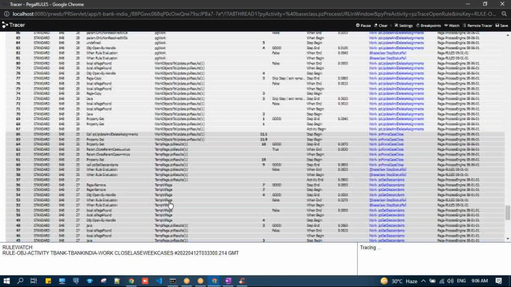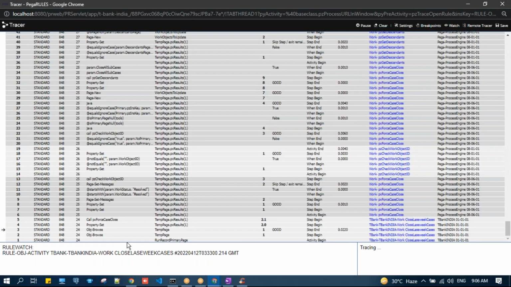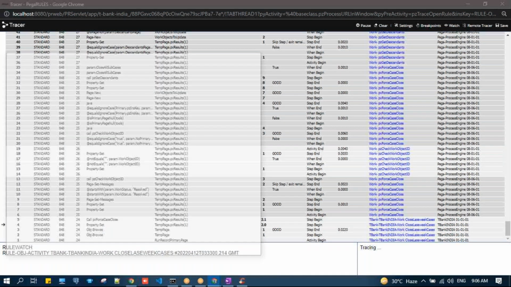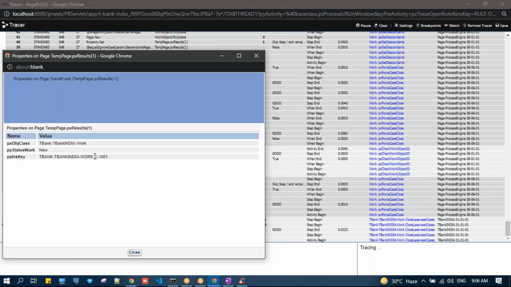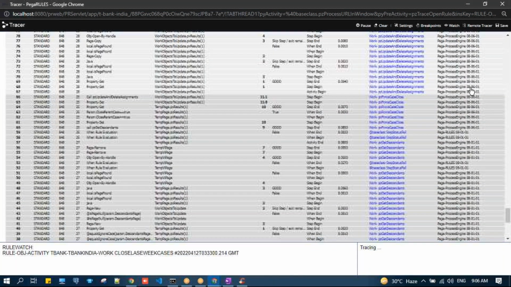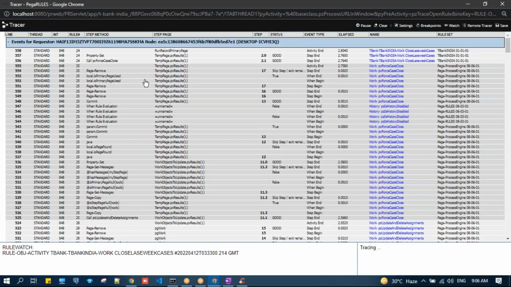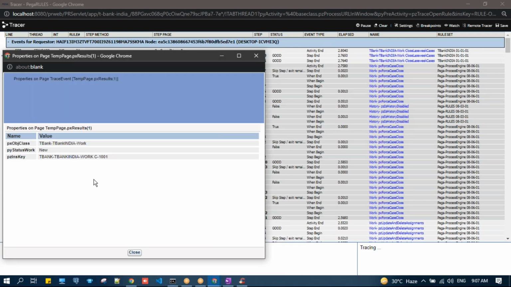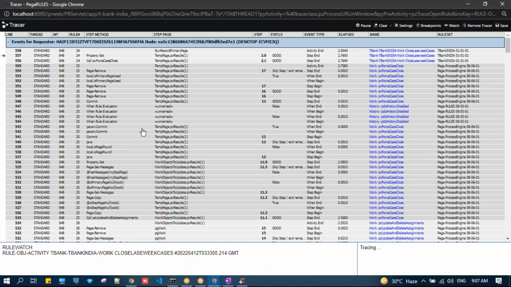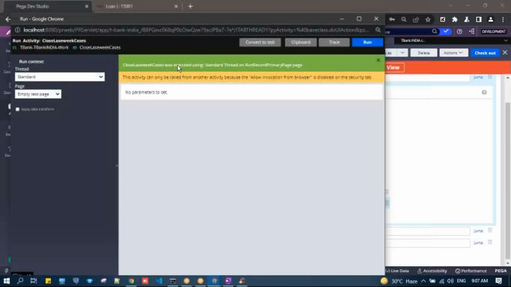Here we see, let me run this case, and this is CIFN1. Copy this, and this should be resolved. Go here, and here you see, click on it. The status is new only, but it will actually be closed. Let's see.